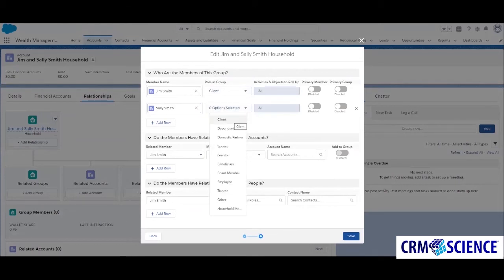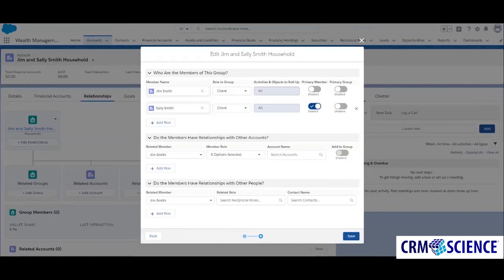Sally is also a client. If Sally were not previously a client of ours, she might be considered the spouse, but she is also a client. Now, who is the primary person that we will be communicating with about this account? It's going to be Sally. So we'll make her the primary member.